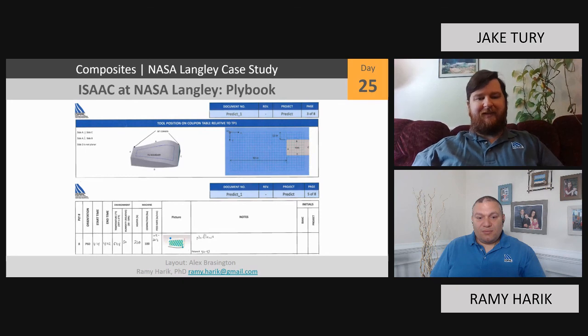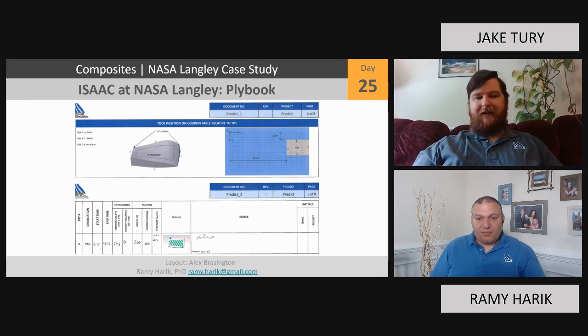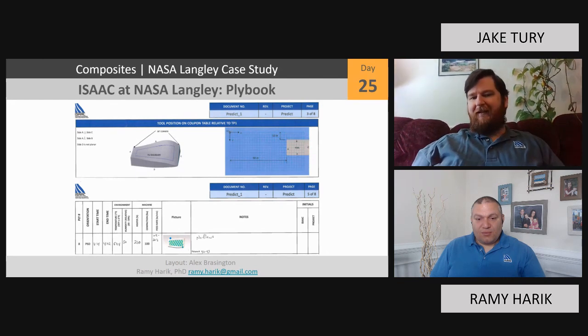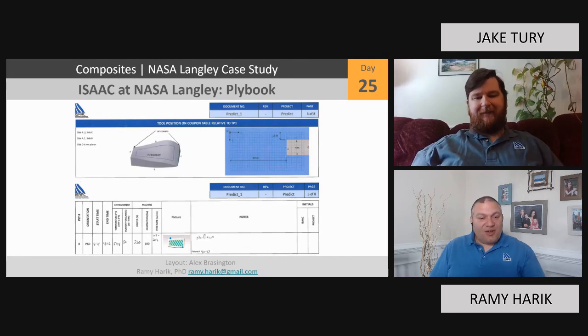So with the plybook, we're able to capture all of our process parameters. We're able to capture operating temperature, how much pressure we're putting on a tool, how fast we're running, how much material we're using, and we can record any flaws or any concerns we had. That way, the next time we go back to the part, we can improve upon it based on our record in the plybook. Awesome.